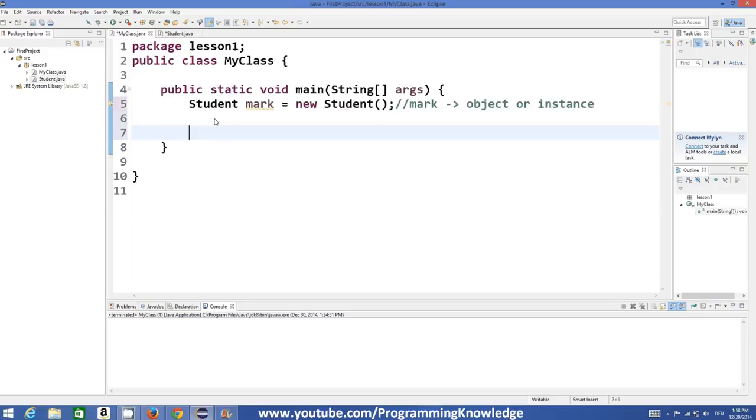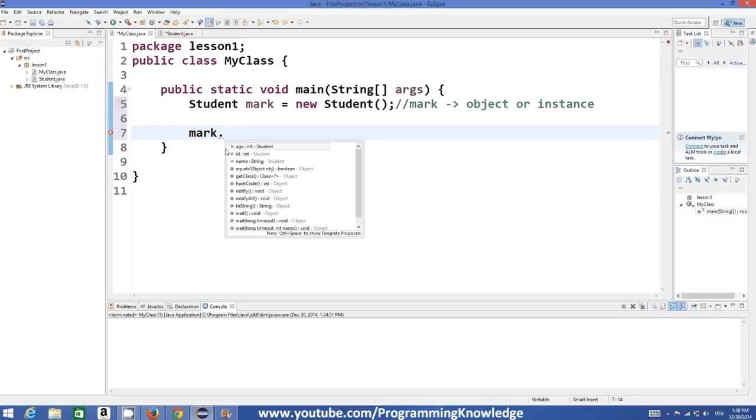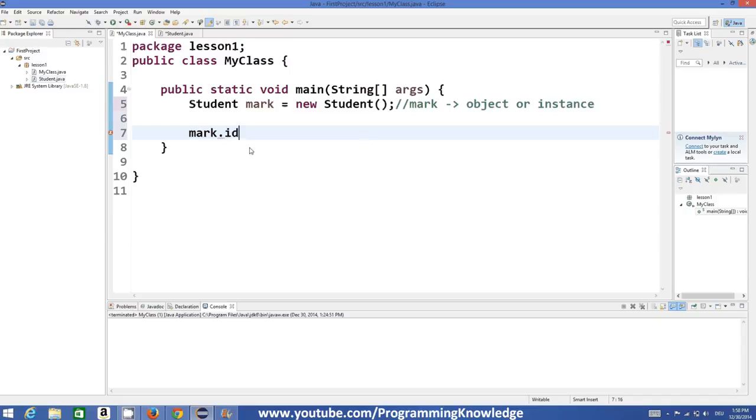For example, Mark's id. Whenever you call this instance called mark, and whenever you use this dot separator, it will give you the options which are provided by Eclipse to you. So the student class contains age, id and name. We will choose id. Student id is equal to, for example, 1.